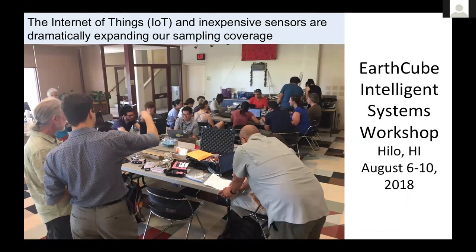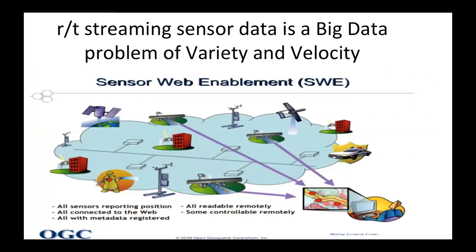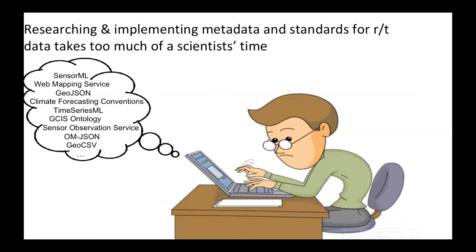There are issues about quality and how you make sense of all this data, but the energy and excitement from these students is really amazing. They're looking at connecting their data to IoT platforms, but those IoT platforms are lacking some of the metadata that scientists might use in acquiring and using these data. This is a big challenge to bring in all of these sensors, especially if you want to try to control the sampling in some dynamic way. There are standards built for this sort of thing — one such standard is called the Sensor Web Enablement from the Open Geospatial Consortium. If you've ever read some of these standards, you'll find out very quickly that it's going to take you a while to grasp and include them in your own workflow. Most scientists don't have the time to do this; they're focused on the quality of their measurements.